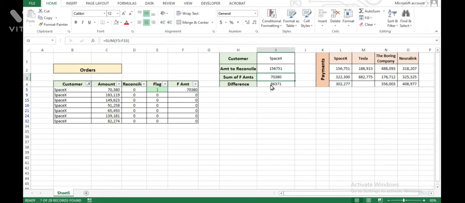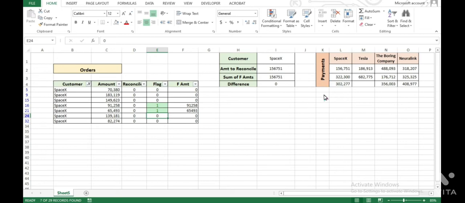Our goal is to select the combination which leads to the difference being 0. So if I select 1 here, see, now it is overshooting, so I can select 0 there, and 1 here.